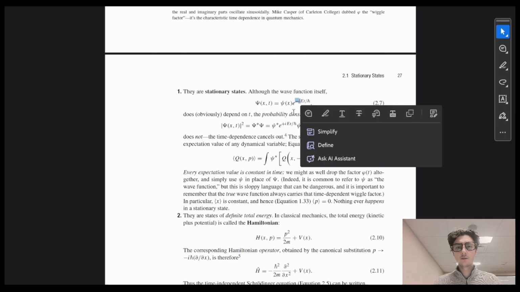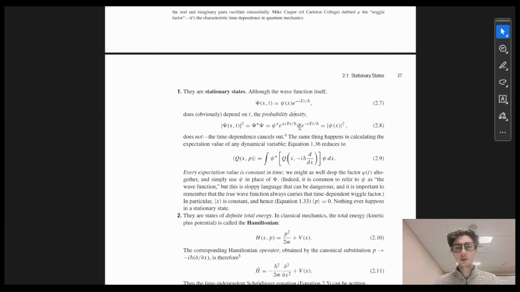This equals psi star e to the plus, this is how you get a complex conjugate of something with an i, a function with an i in there. You turn this to a plus, times psi, right? So this is the psi star part, boom, all the way up to here with the h bar, that is the psi star. And then we have the psi part over here. This gives us psi of x squared.